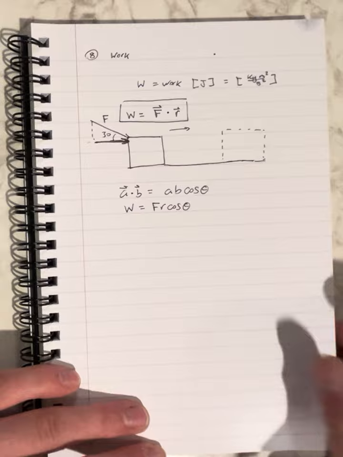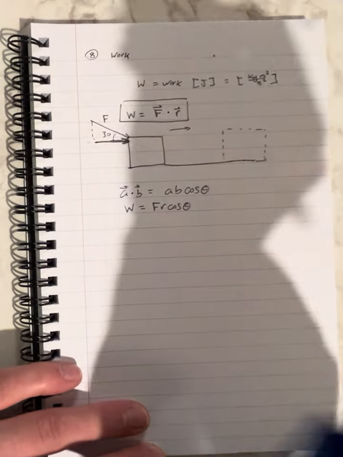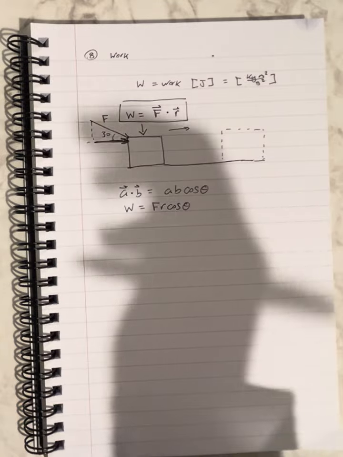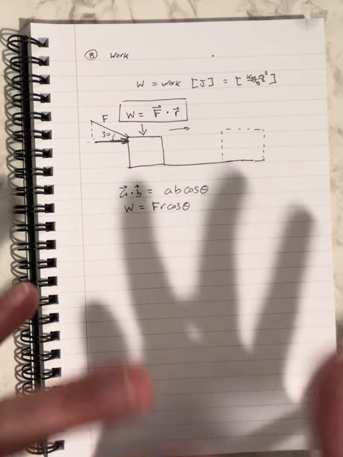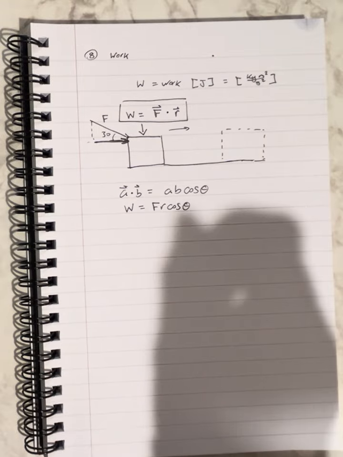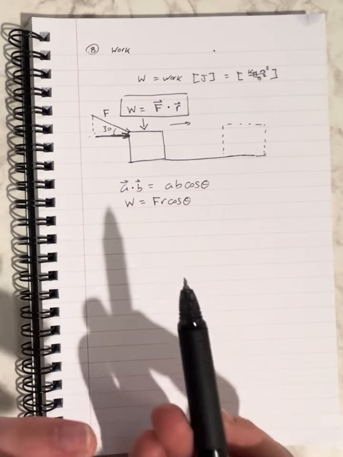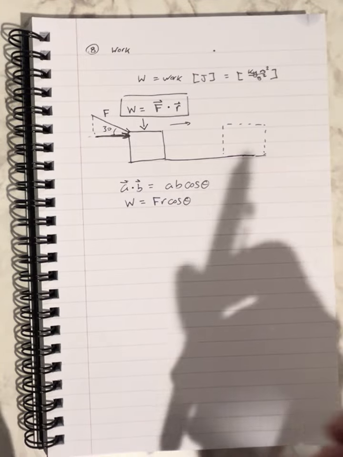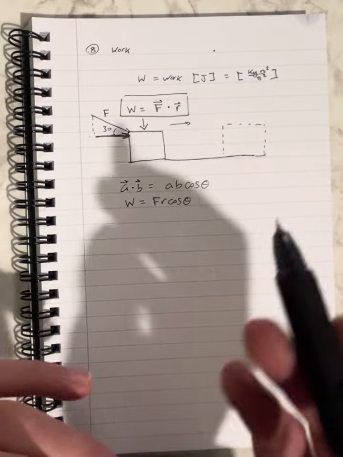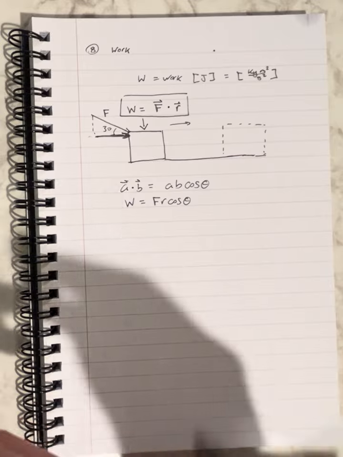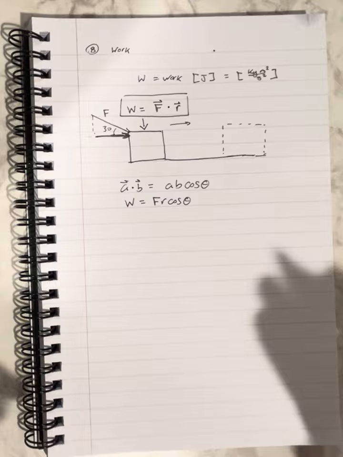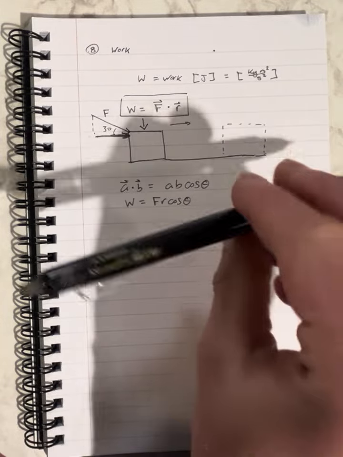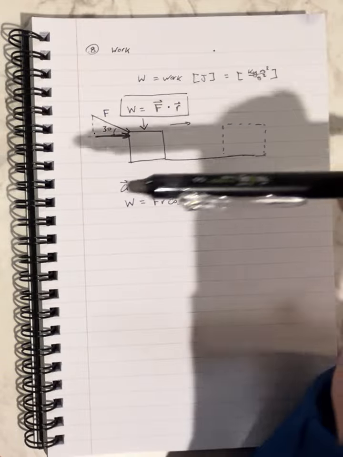And this makes a lot of sense, because imagine if I were to push down vertically on the box. I would be exerting a force, maybe a whole bunch of force, maybe like 1,000,000 newtons of force, but the box would never move because the ground would just push right back up on the box with the same amount of force that I was pushing down on it. So the only component of a force that can cause an object to move, that can do work on the object, is a force that is parallel to the displacement of the object. I have to push the box to the right in order to make it go to the right.